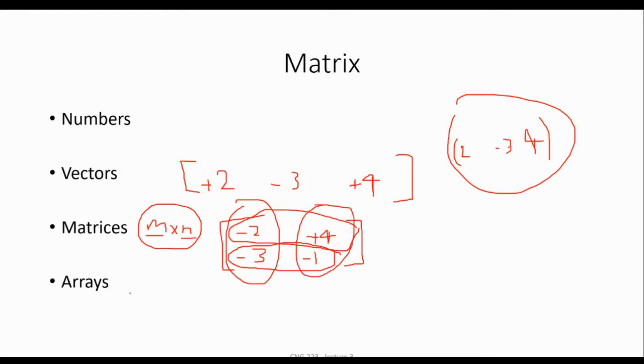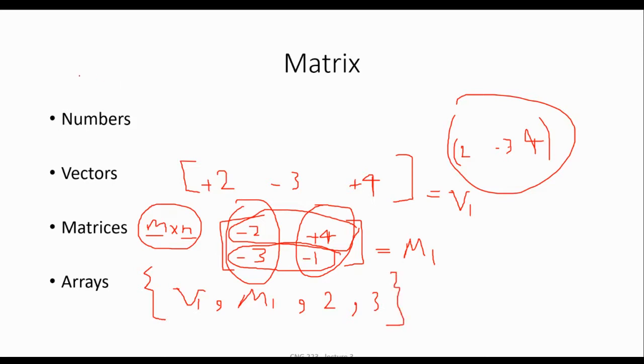But what about arrays? Whenever we talk about arrays, what do we mean by that? Arrays, we can also define as a set, something like this. Inside the array, we can have a vector. For example, if I call this one v1, this array can contain v1 as one of the elements. This matrix, for example, I call m1. So m1 can be an element of this array, and it could also contain numbers, like, for example, 2, 3, and so on.